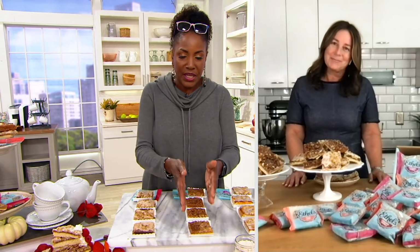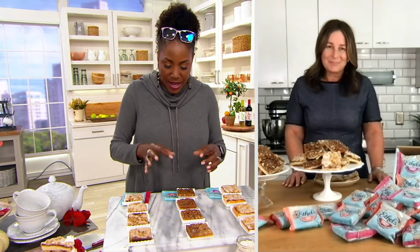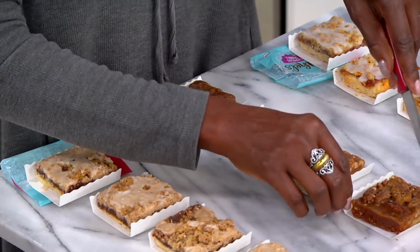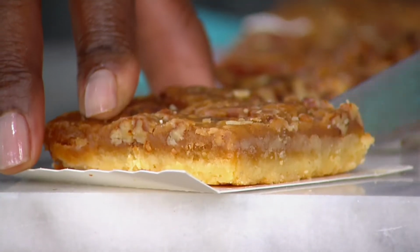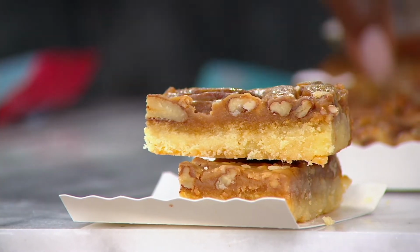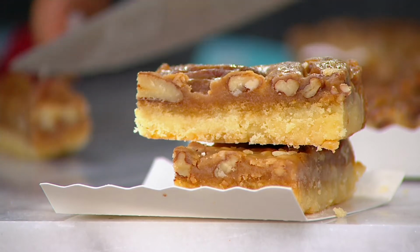Let's do this. I'd love for you, if you could, to go through each one of the flavors, and then we'll dive in a little bit deeper. Let's start with the one that started it all, and that's the Pecan Dandy, if we could. Yes, absolutely. So the Pecan Dandy is the bar that started us, and it's an old recipe from the past. Nothing about what we do is quick or easy. So that bar is made in layers, and you can see that decadent buttery crust. That's layer number 1, and we spread that and then bake it.